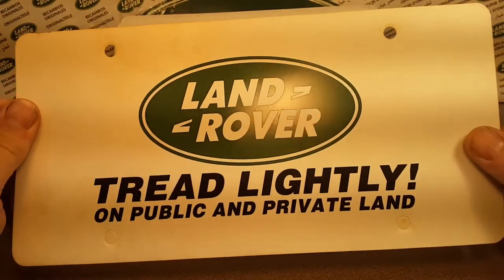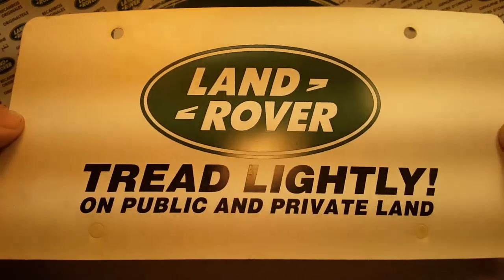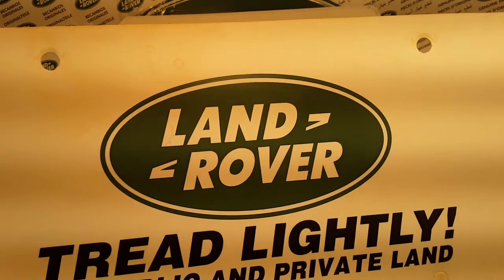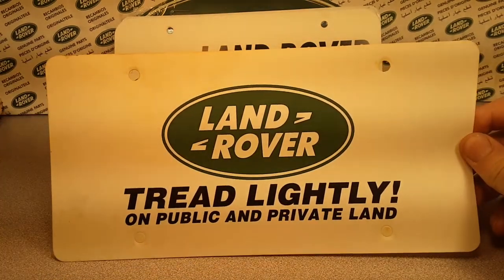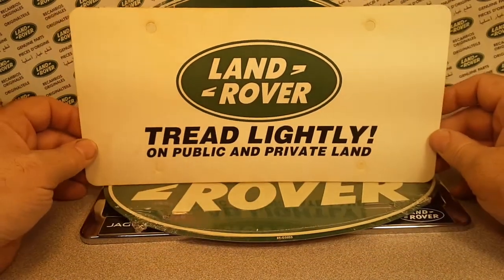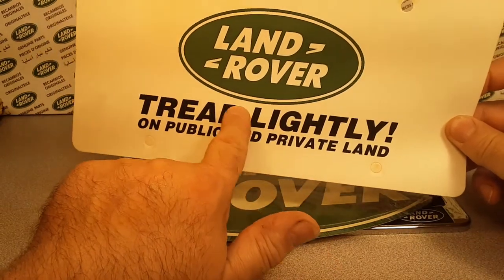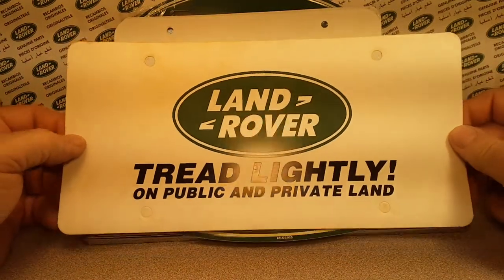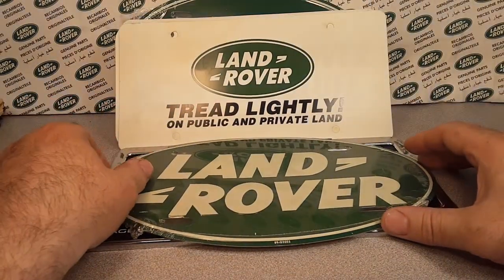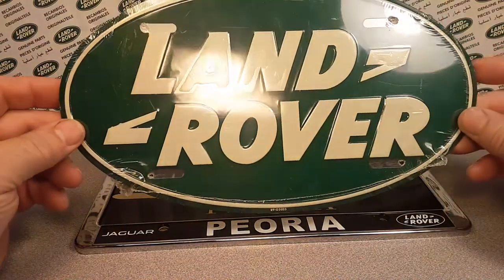Here's one. This is a traditional Land Rover — tread lightly on public and private land — it's a plate. Excuse me, I just had a bowl of spaghetti. Anyway, this is like the traditional Land Rover green. It flashed for a minute to show what color it should be. So yeah — Tread Lightly. This was a campaign in the United States about public and private land. I don't know if they really promote that anymore, but really kind of cool. That's another one — I don't know where I got that one either. Here's my sign again. I got a couple of these, the same as the last but different.